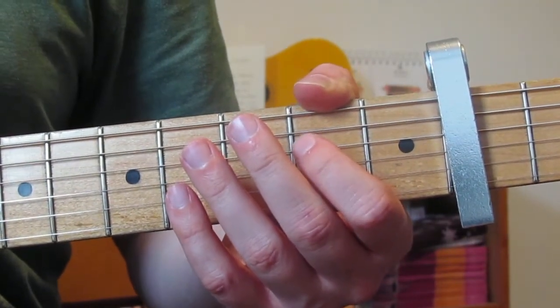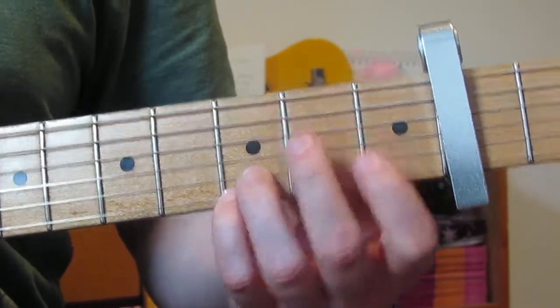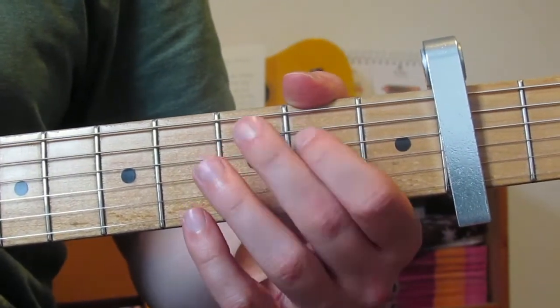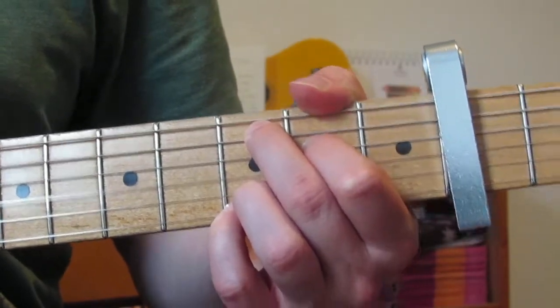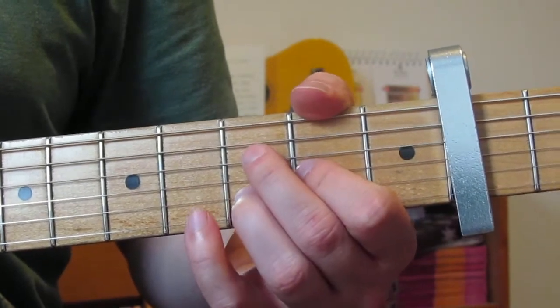And then you're going to play C add 9. I always like to have my finger on the pinky there as well. So that'd be 3rd fret A, 2nd fret D, 3rd fret B and E. I'm going to play down, down, down, down, up. Then I'm going to move to D sus 2 again, with three downs.